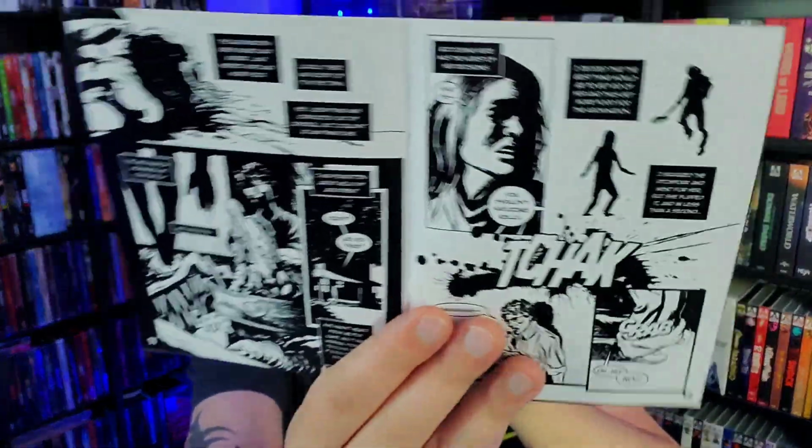This is crazy. If the movie was better, this would be one of the best releases of the year. So yeah. And then to top it off, you have a poster of one of the commissioned artworks, which is pretty awesome. So you get a poster, you get a comic book, you get a little pamphlet brochure thing, you get stickers. They really go all out. And the disc art is awesome as well. They really go all out with these releases.